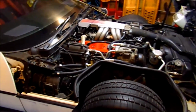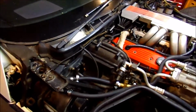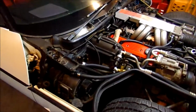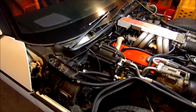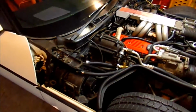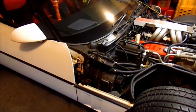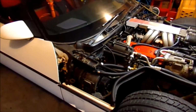Here in Middle Tennessee, it is getting down cold to 19 sometimes. I've been driving the car just with a little DC heater under my feet. Anything 35 degrees and above, as long as you don't roll the windows down, that little 150 watt heater will keep me warm. But the car stays inside, so I never have to defrost or anything. So it's going to have to go to work and sit, and there's a couple issues that we're going to have to take care of.